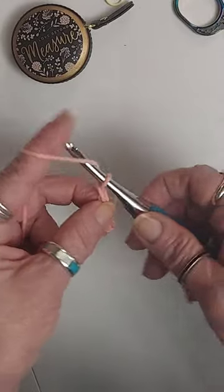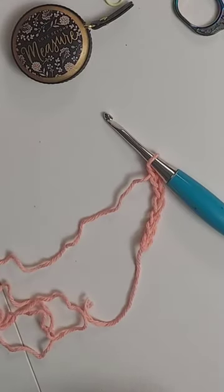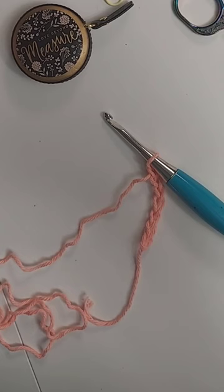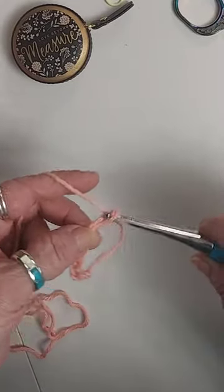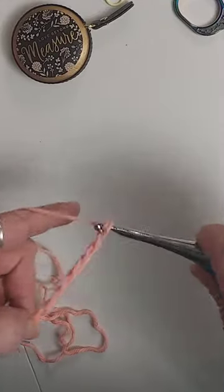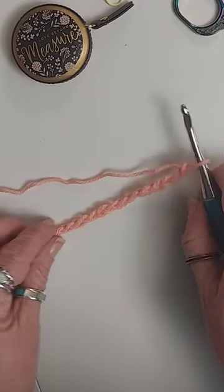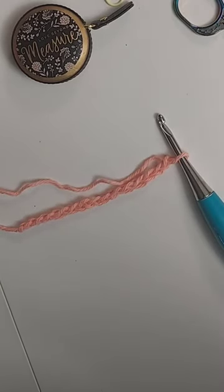So basically, you're going to make a chain. Now this one, I am going to make 8 inches long for a small, a medium is 9, a large is 11, and an extra large is 12 inches long. So that's what we want to do with our chain. Okay, I'm going to make a medium size one out of this one. But basically, just make your chain. And I'll be back once I got that done. And this basically is half double crochets, guys. I'll show you when I get going.